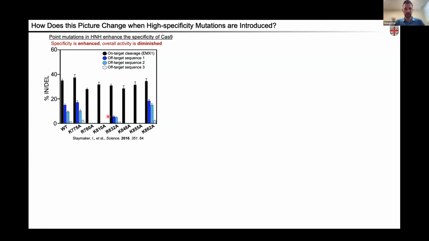But there's a great body of literature that shows certain point mutations can be introduced into many different domains of Cas9 that essentially eliminate all off-target cleavage events, right? That is to say, anything that is fairly similar to the target site in the genome may be cleaved by a wild type Cas, but when a mutation is introduced, for some reason, those sites are no longer cleaved, no longer tolerated, right? This is very interesting because in almost all cases, these are allosteric mutations, so these are really lacking a lot of molecular detail as to how they work.